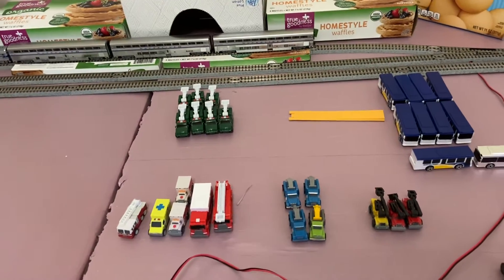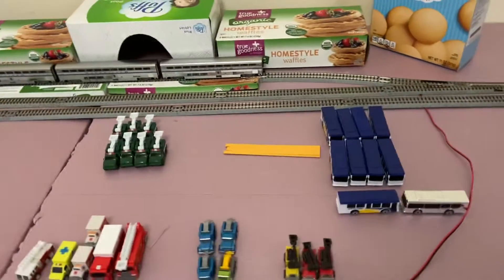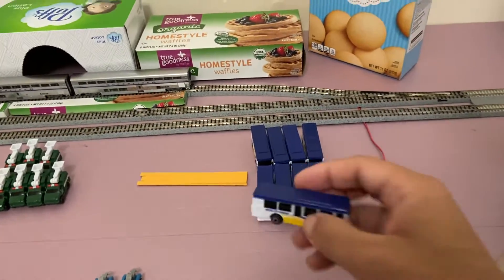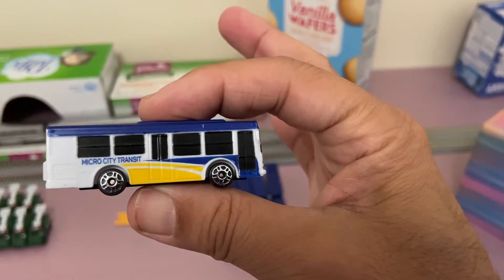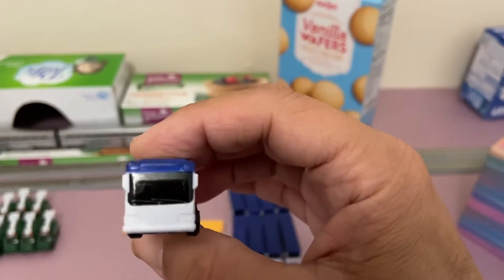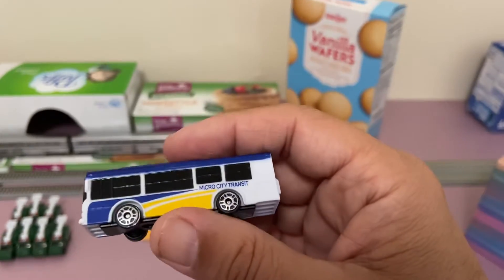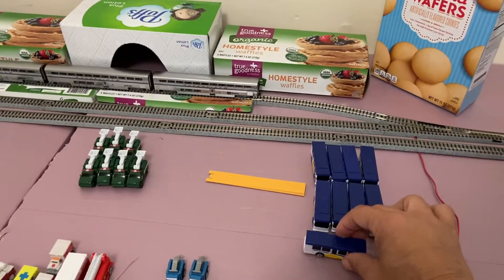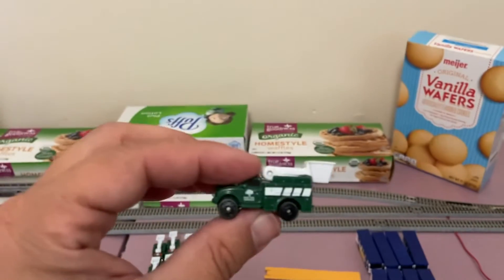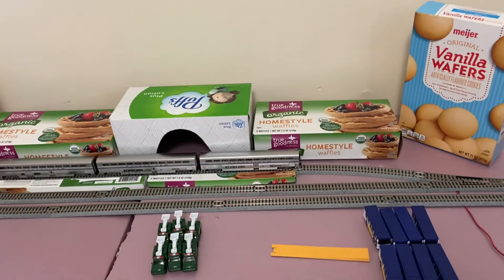Micro Machines have been reintroduced into the world and I was lucky enough to purchase some when I saw them. So I picked up these Micro Machines buses. They're 33 N-scale feet long, which isn't bad, and they look pretty nice — you don't have to paint them and you don't have to put them together. They come in a three-pack: one bus, one cherry picker. There we go, and the cherry picker part works somewhat.